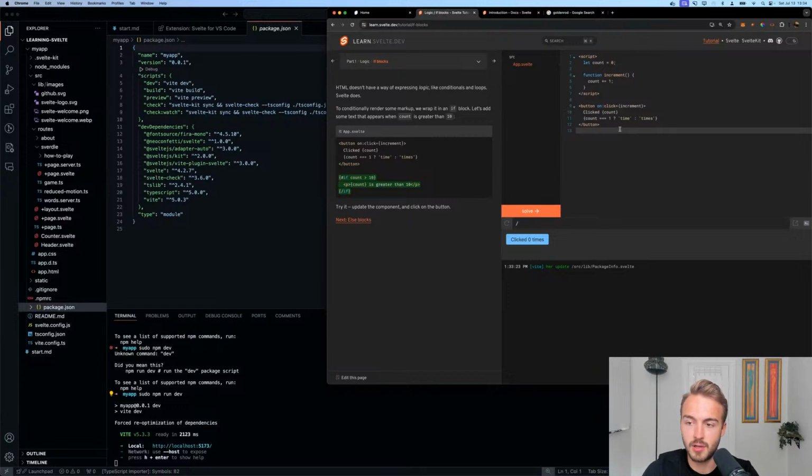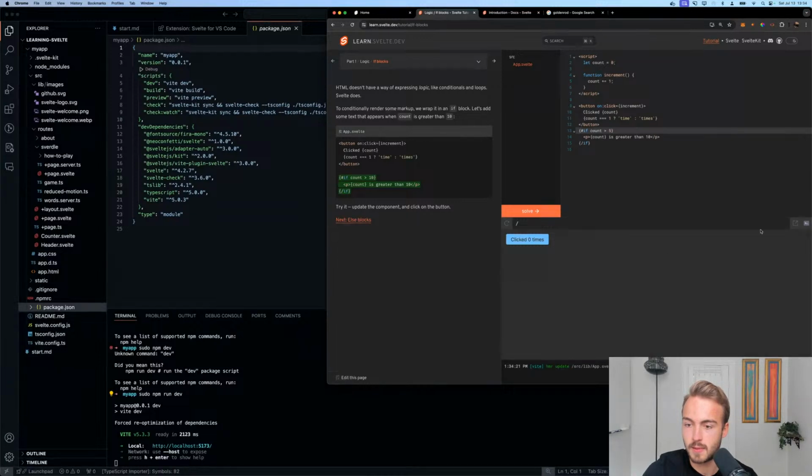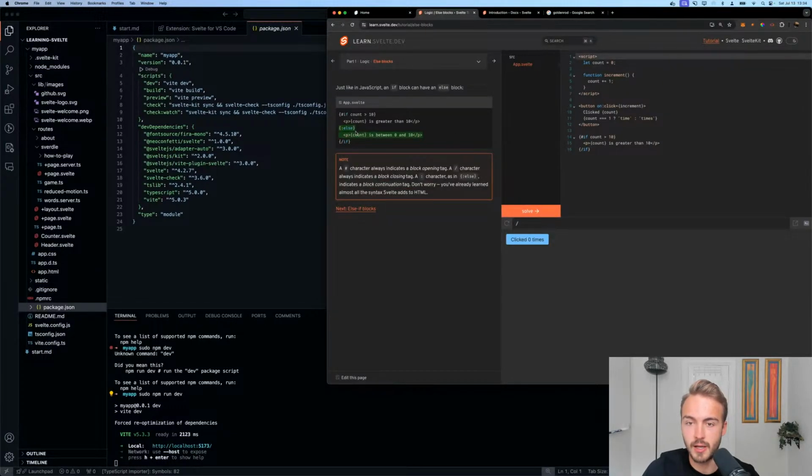So here we can add a block of Markdown saying if count is bigger than 5, let's actually render this. Right? So we're clicking it and now it's 6 and we can see it. That's pretty cool. So the syntax is just curly brackets, hashtag if, and you're ending with curly brackets /if. Cool. You can also do else blocks like this. That's cool.